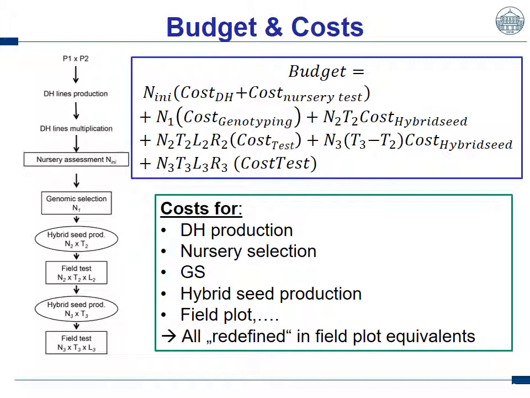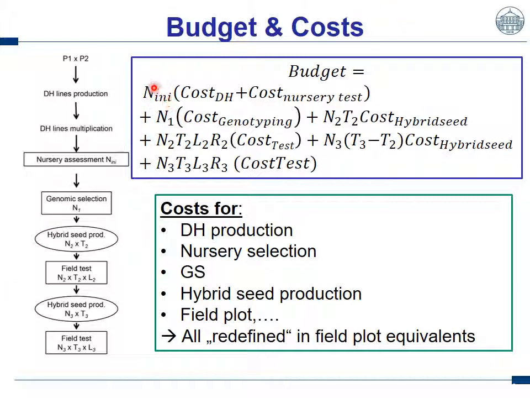The package assumes that as a breeder you have a fixed budget. That means you give the system a budget, for instance 500,000 euro, which you should then transform into field plot values. That means when a plot costs you 50 euro and you have 500,000 euro available, you have a budget of 10,000 plots. And from this budget, everything is built up.